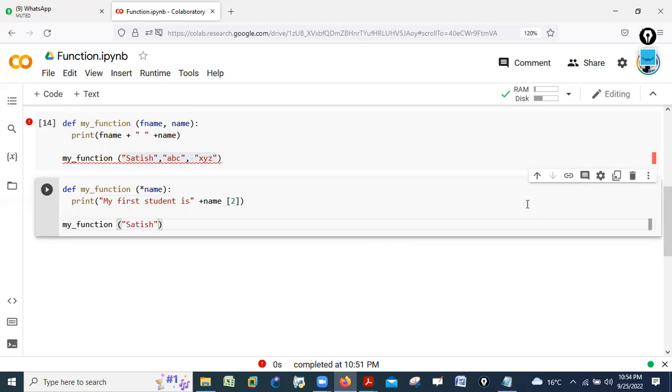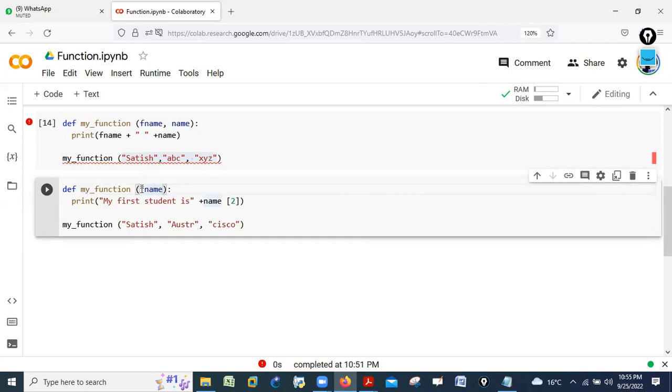First argument, first parameter I have passed. He is from Australia. Second is passed. Third, he is working with Cisco. Now listen to me carefully. How many arguments have I passed here? One, but I use the asterisk sign.